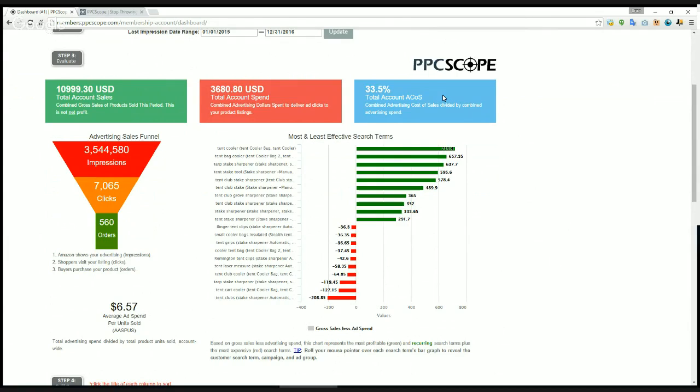That's your first goal, is to make sure that you're getting to at least breaking even, and then work on optimizing further in order to reduce that even lower. The more you get that ACOS lower, the more profitable your campaigns are going to be. If you're above that, that's fine. Just work on optimizing. This is where the software like this is going to help you.